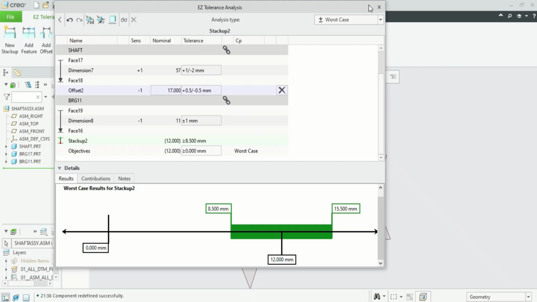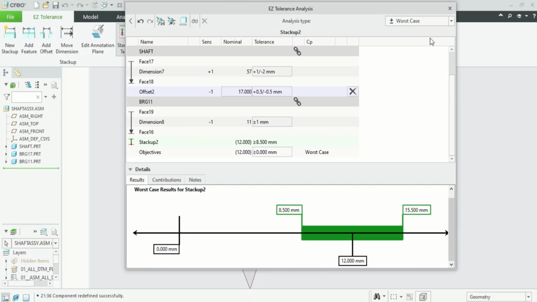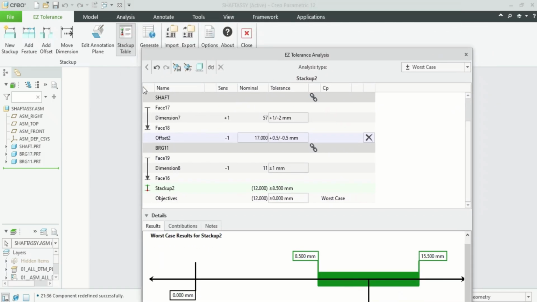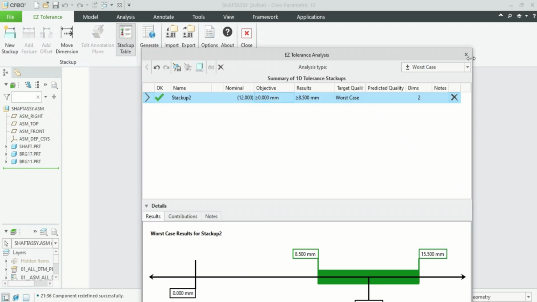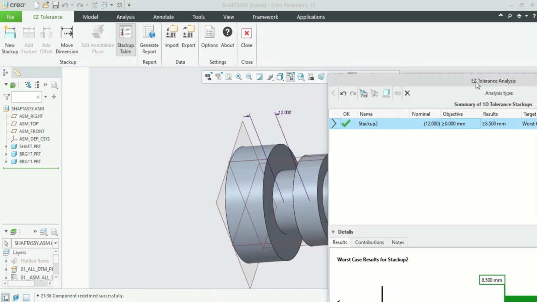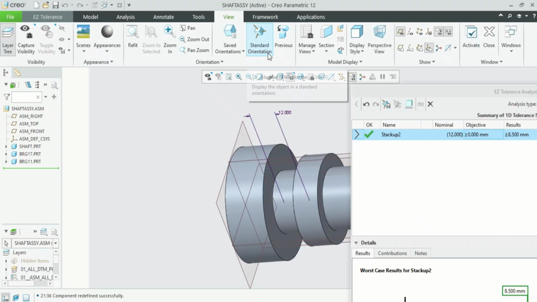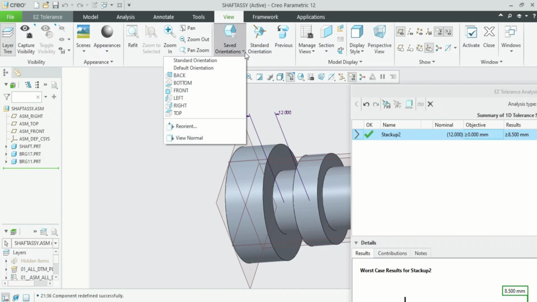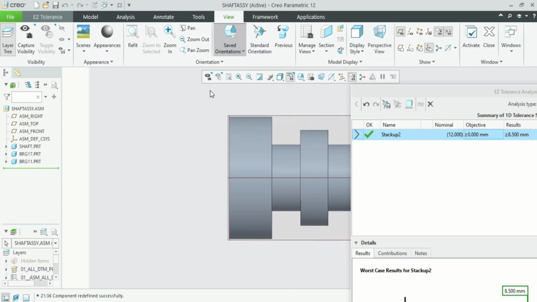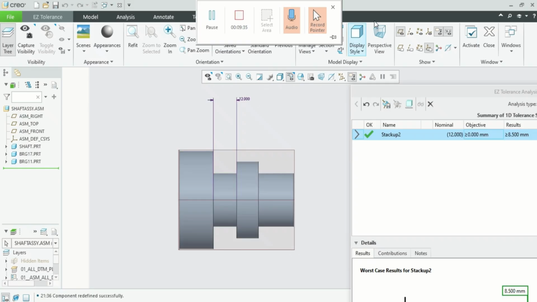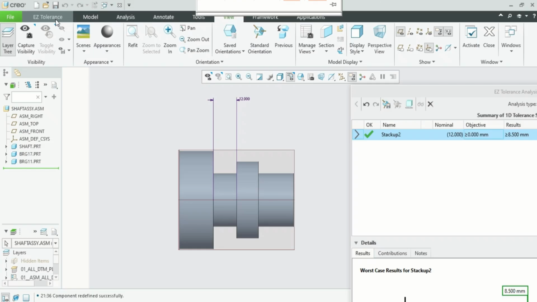This analysis is done. We can save it. Let's go to the assembly, go to view, orientation, the front view, and go to the application.